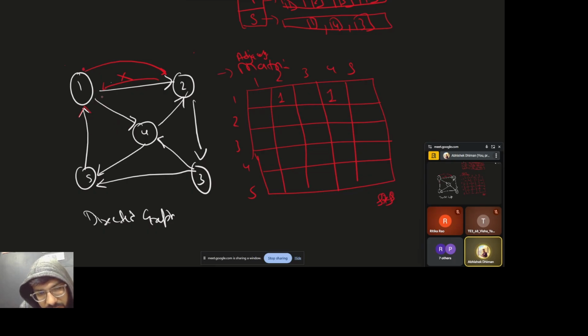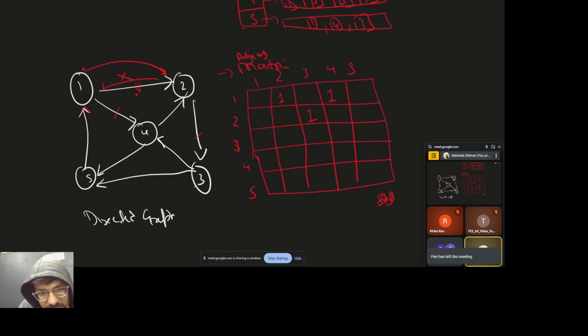But we don't have any edge to 5. Now the second node: from 2 we can only go to 3, so we mark 3. Then the third node.